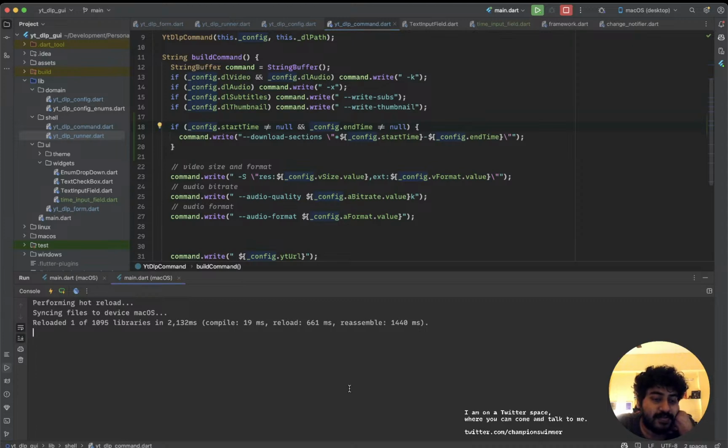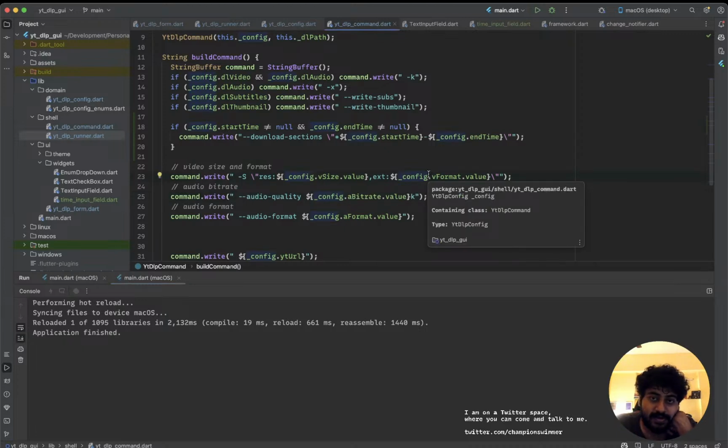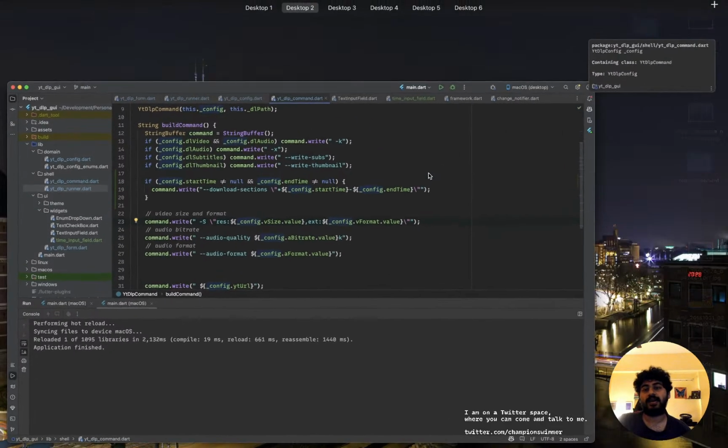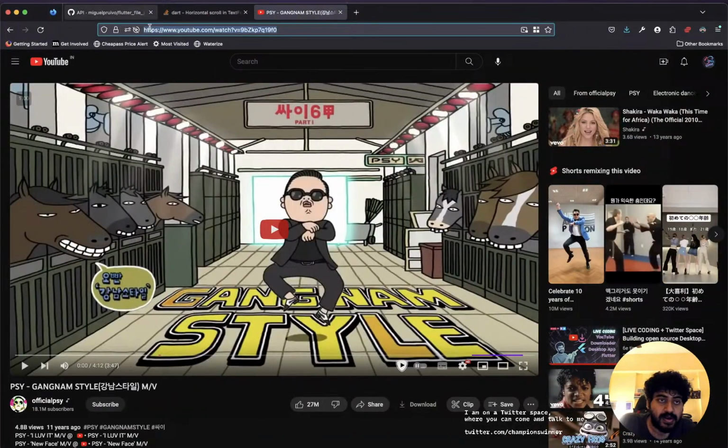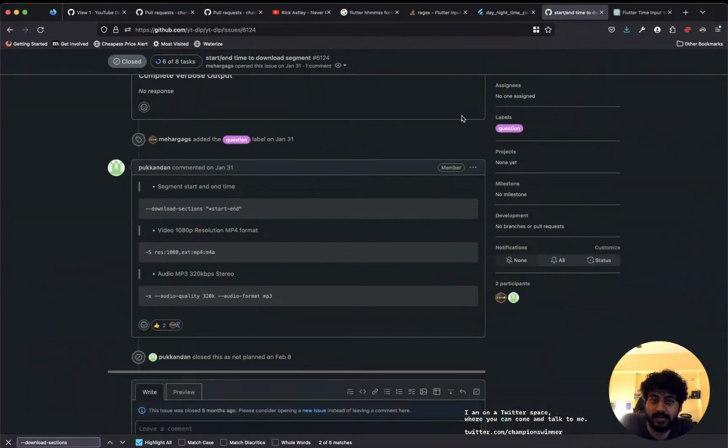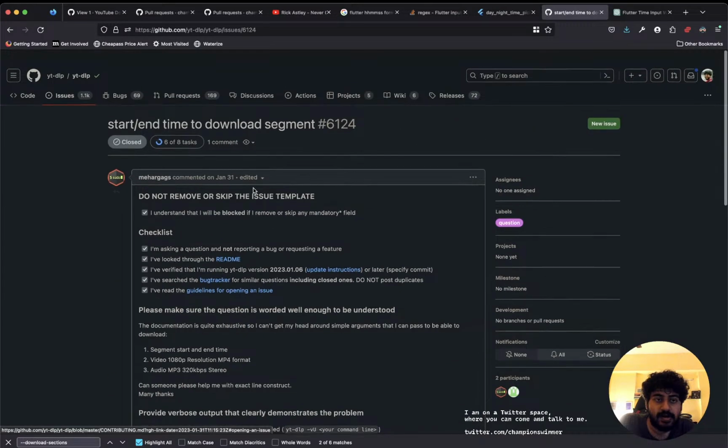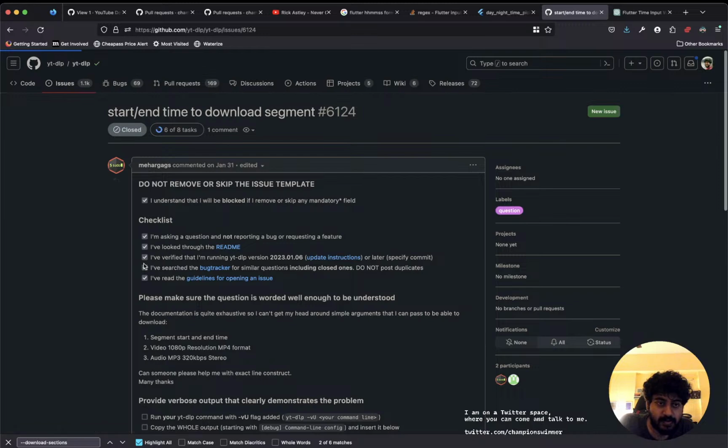The download speed, how can that be increased? I think one of the ways is downloading in parallel. What happens is there's a manifest. Inside the manifest there are a lot of chunks, and there are different URLs for the chunks. If you play a video on YouTube and open the network tab, you'll be able to see different chunks getting downloaded. Parallelizing the chunk download is one way of making it faster. I don't know if yt-dlp, the command line itself, has anything about that. I am sure it would have something about parallel downloads.